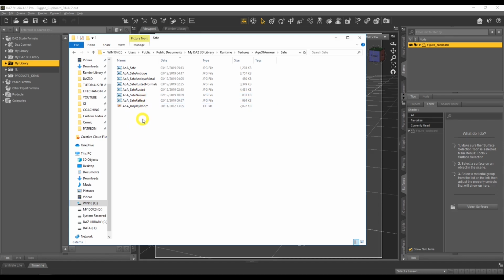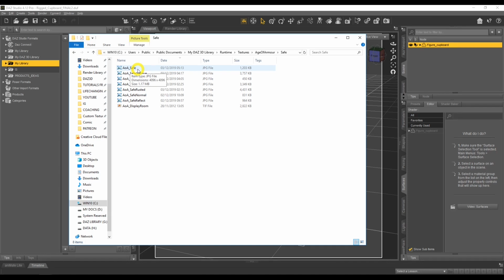One thing I would recommend is to make sure you have a unique texture name. Here, this is a very unique texture name, AOA_safe. The reason is that Daz Studio will get confused if you have a texture name that is exactly the same as somebody else's. You don't want that. You want to have a unique texture name, something like this, AOA_safe. It would be very, very rare for somebody else to have the same texture name as that, and therefore Daz Studio won't get confused when it loads up your prop for somebody else.